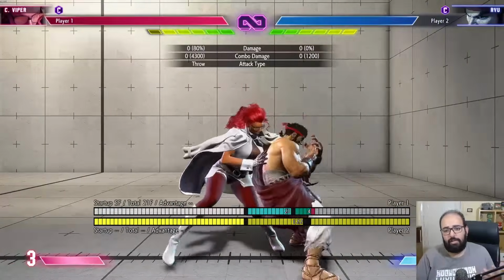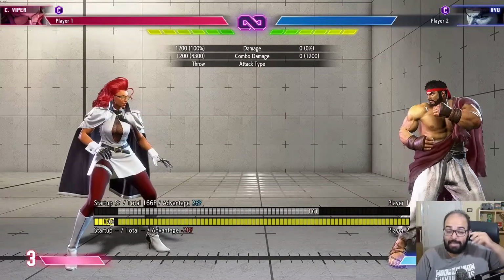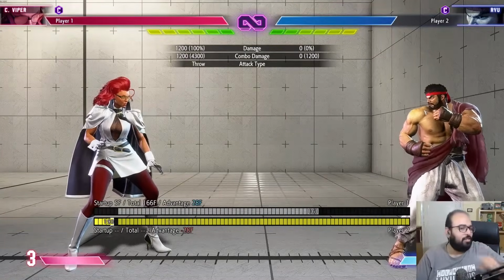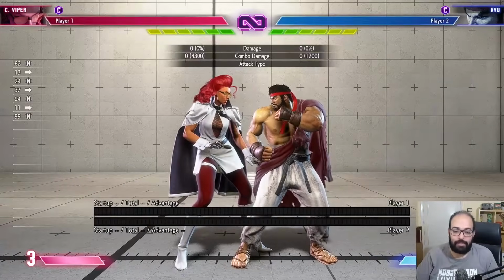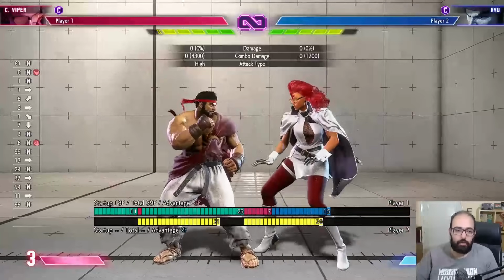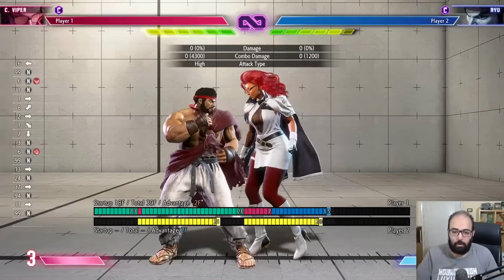Right, that is actually really good. But that's the throw. Now I have officially fully recovered my meter. That is really good, but it doesn't stop there. Actually, you can cancel it into super jump, aerial burn kicks as well, right? So you can go for the heavy, and that's cross up, that's -2. So that actually is pretty hard to deal with.